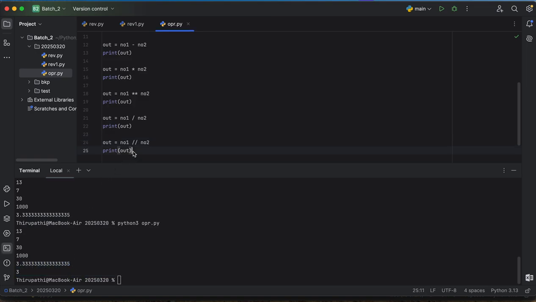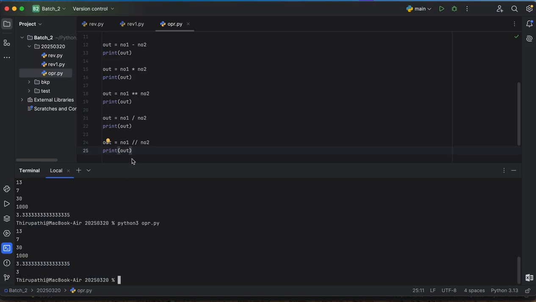And how it works is, it will give you the nearby value. For example, if the output is 3.7, here we will get 4. Clear? Till 3.5 we will get 3. After 3.6, we will get 4.